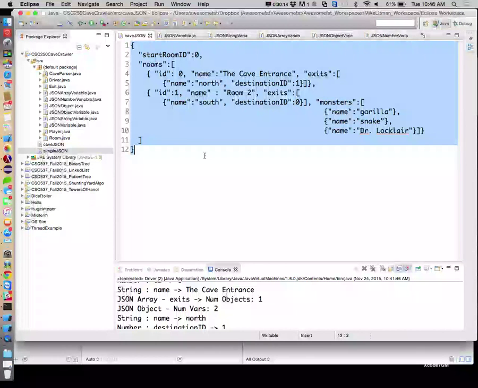So computers can deal with this fine. Human beings are going to have issues with this. So now that we can export our cave to this format, wouldn't it be cool if we were inside of our cave and we went into like build mode? Like I mentioned this last time.